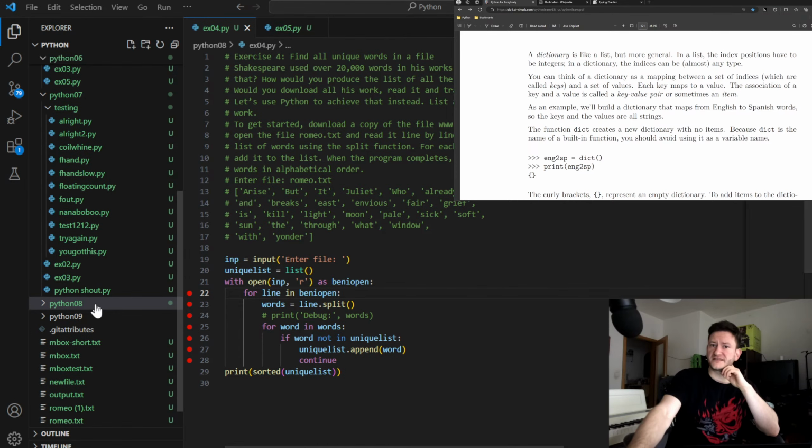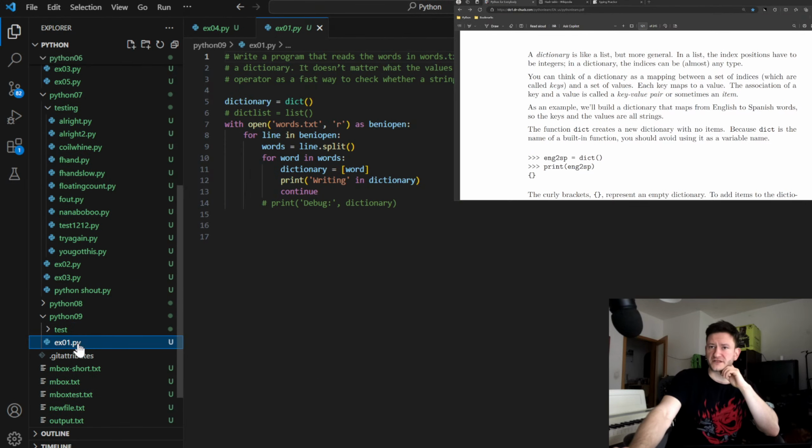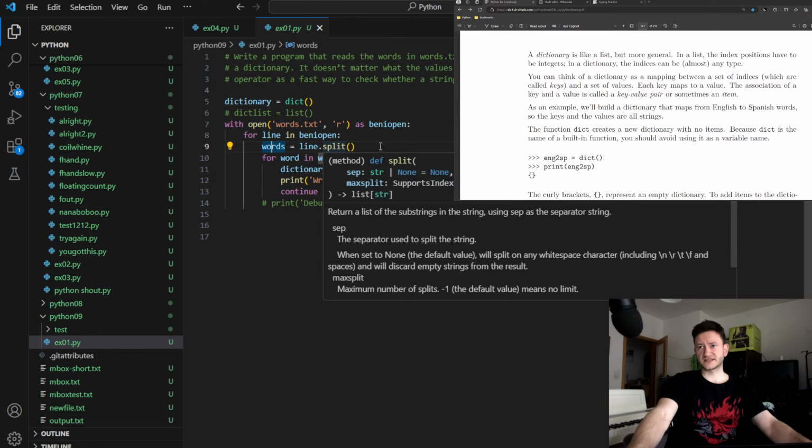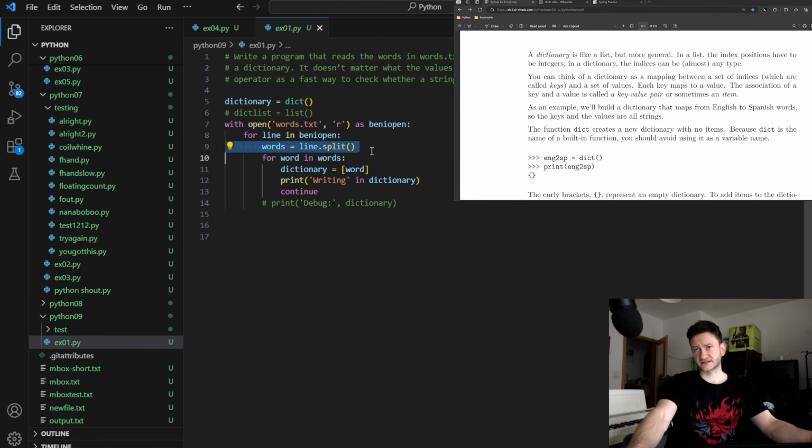And I did manage. So if everything is correct, it should be here. See, it's here. Perfect. So yeah, I was like, what is going on? And so far, what we got from this exercise is that we are revisiting, of course. We use with open, so it will stay open, and we created a dictionary before the loop. Then we started to break down line by line. So for line in Benny open, and then words equals line dot split. This is just to make a list.